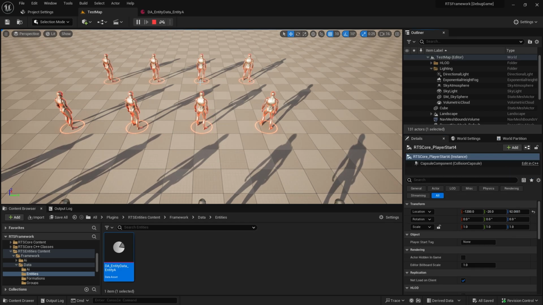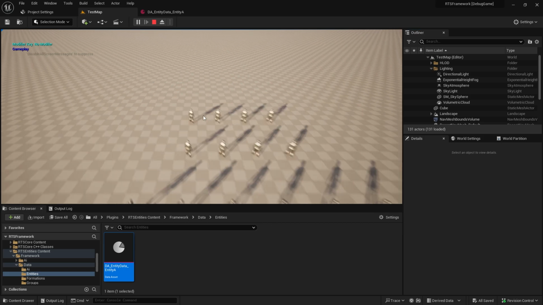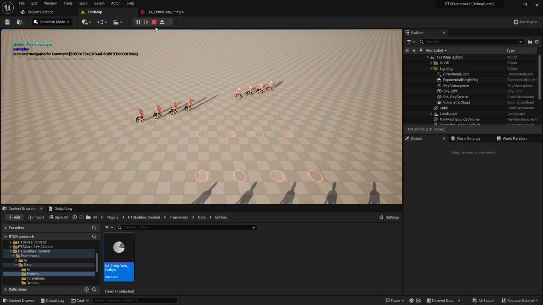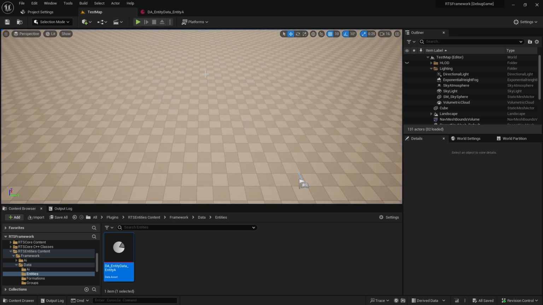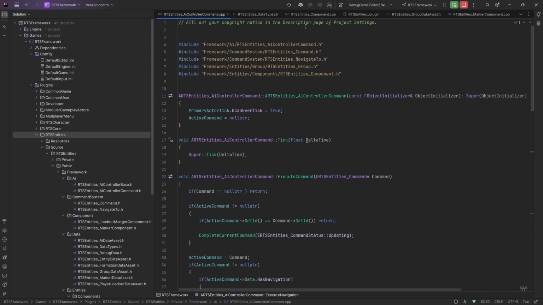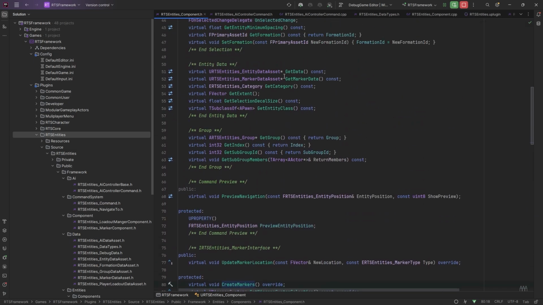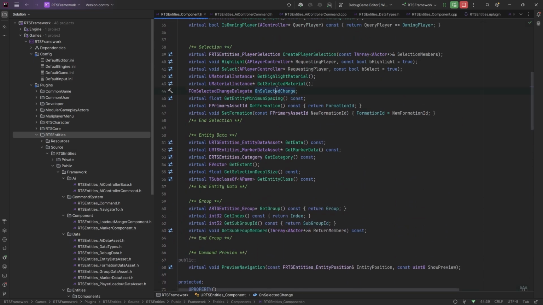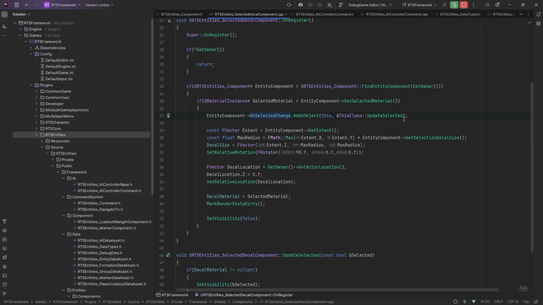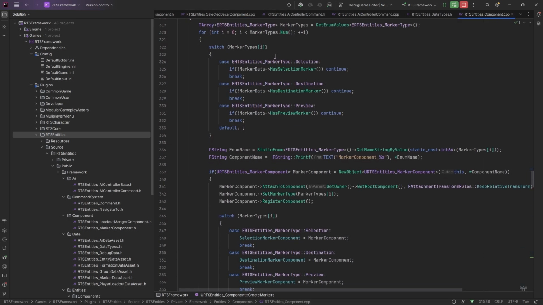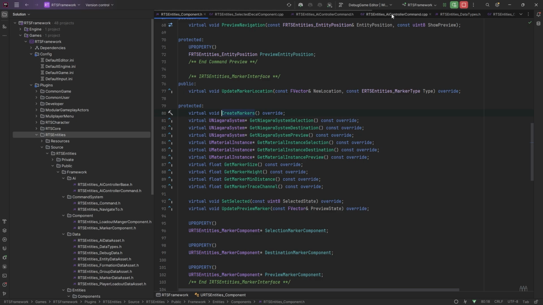So we need to turn off our debug stuff, I think, because this should be a preview. That's not working well, looks. Yeah. So back in our C++, I think the selection one was done on the component actually. We come in here, there's an on selection change delegate, and it's doing the marker stuff here. I'm just going to take this out, and then I need to take out our debug, which I think was in the preview on the controller.